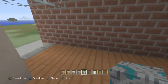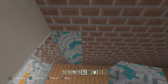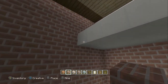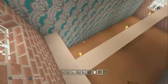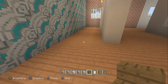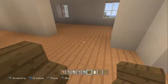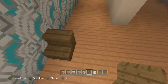So I just want you to be using the light grey terracotta. We'll cut into this wall, and this will be the wallpaper. And for now, just work up to these quartz blocks up here. So once that's done, we can get started on the stairs. And I am going to be using dark oak wood for these. The stairs start almost as soon as you're in the doorway, so we're going to start it from here. Gonna start one full block between that and the archway.